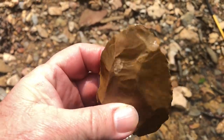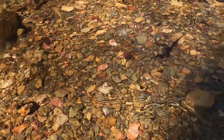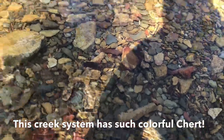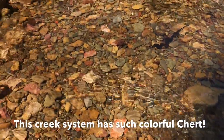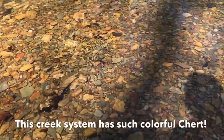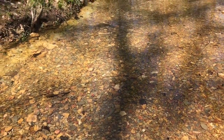All right, I'm gonna keep looking, see what we find. Uh-oh. I feel like this is such a classic move for me. I will find something interesting and take my eyes off of it and lose it. Goodness gracious, it was so obvious. Well, all right, let's scan this a little bit and see. This is not it, but yeah, that's just an interesting piece of material there. Oh goodness, I wonder if I stepped on it and pushed it down in the gravel. I sure hope not. Oh, nope, it's way up there, I see it. All right, here we go.